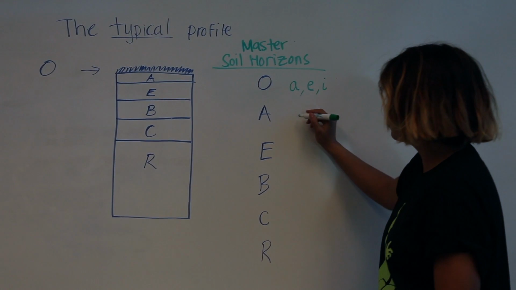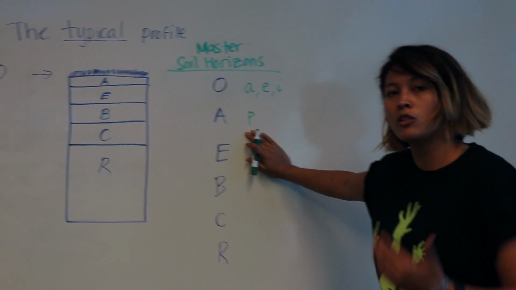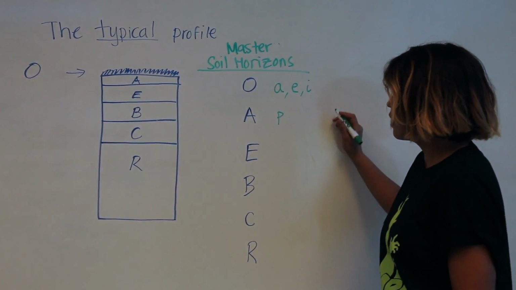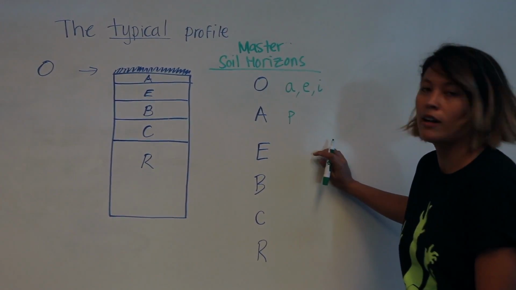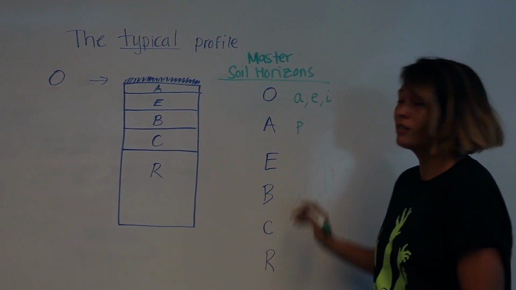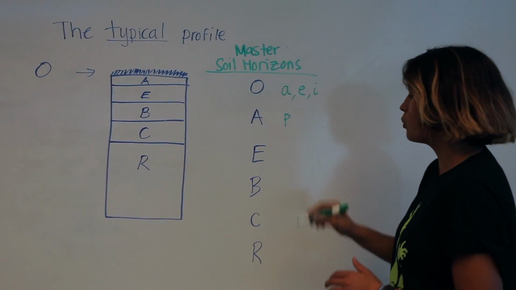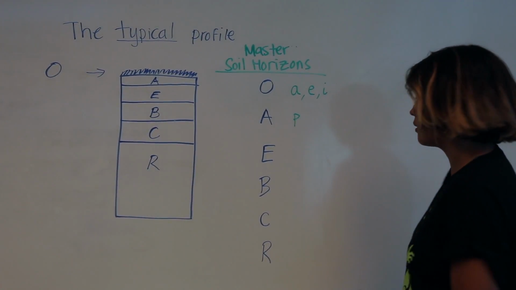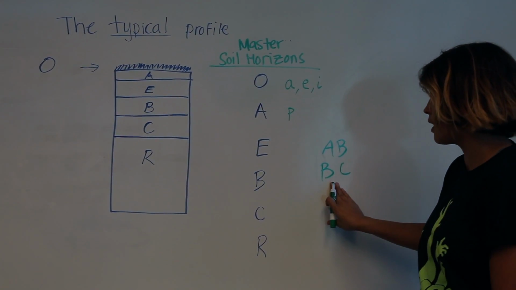For your A horizon, you only have a P suffix, and the P stands for plowed, and this you usually see in farming, where they're tilling the land, and you typically see a very straight horizon. E is the only one that does not have any suffixes. B horizon has most of the suffixes. So with a B horizon, you have to have a suffix. The only way you wouldn't have a suffix with a B horizon is if it's a combination horizon, like a BC or an AB. There, the B wouldn't have a suffix.